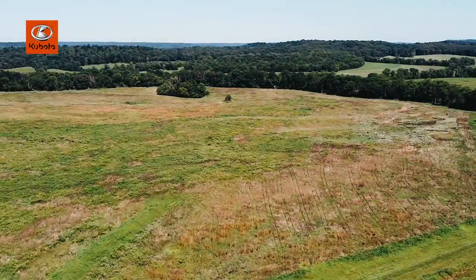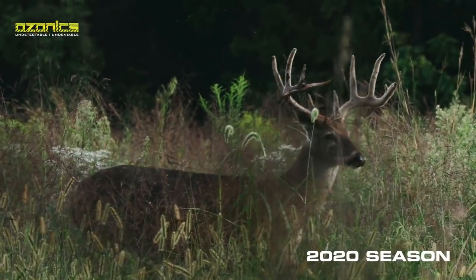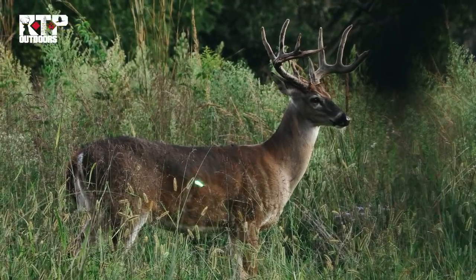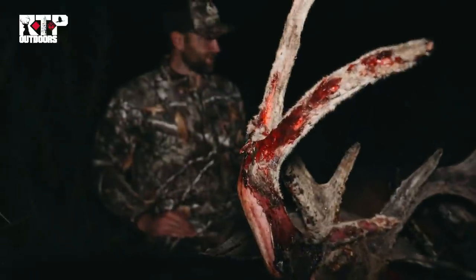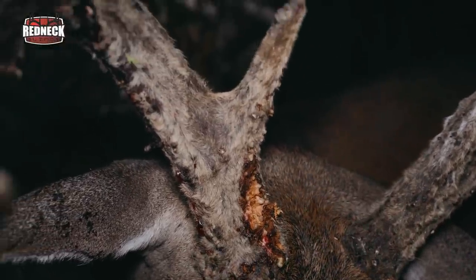I wouldn't be surprised if we have deer here this evening. So this one's ready to go. Got some more to do, but moving forward, it's almost go time. Actually, Grant and I are heading to Kentucky this week, which is crazy. They open September 4th. I'm excited to get back down there again. Grant and I are both going to be hunting, so it's hard to believe, but we're here.